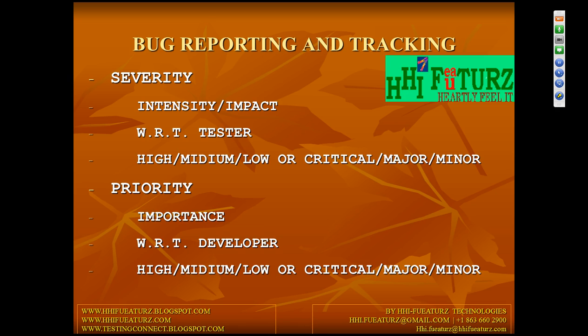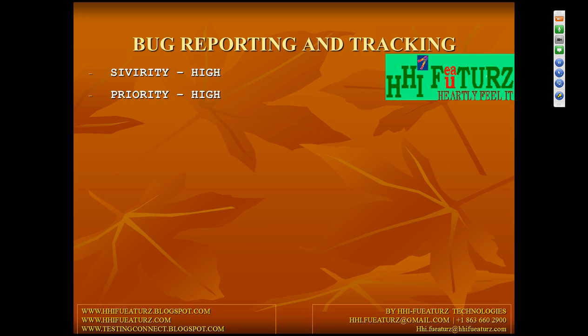In some other projects you may use critical, major, minor. In some projects you may use fix it immediately, UI issue, fix it later, or critical issue, something like that. What I mean to say is that high, medium, low and this terminology may vary from project to project, client to client, or company to company. So before starting the project, some senior people decide which terminology you have to use for severity and priority. Then you'll follow the appropriate steps for filling out severity and priority.